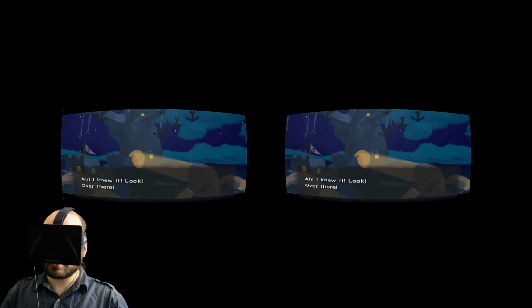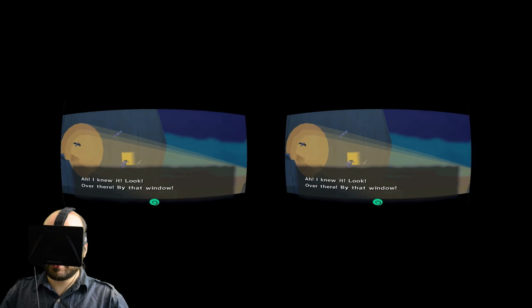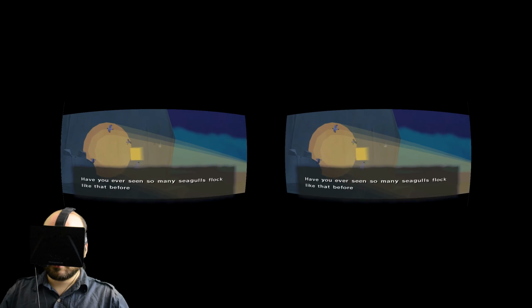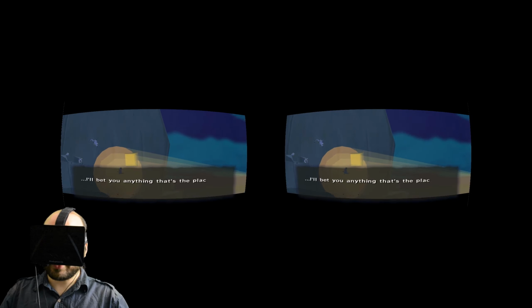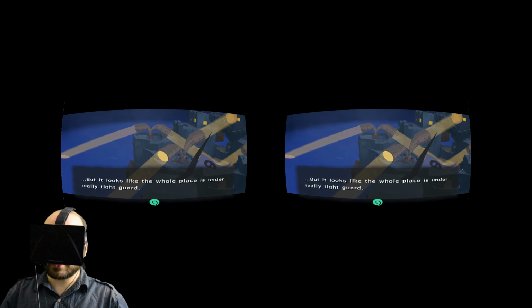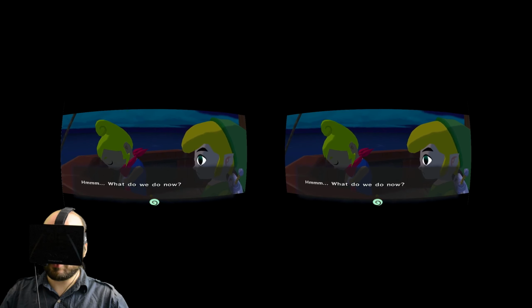Ah, I knew it! Look! What? Where? Over there, by that window! Seagulls! They must be there to see Errol. Seagulls are Errol's friend. I'll bet you anything, that's the place where they've got your sister locked up. But it looks like the whole place is under really tight guard. This won't work. We'd be spotted before we got anywhere near landing there. What do we do now?